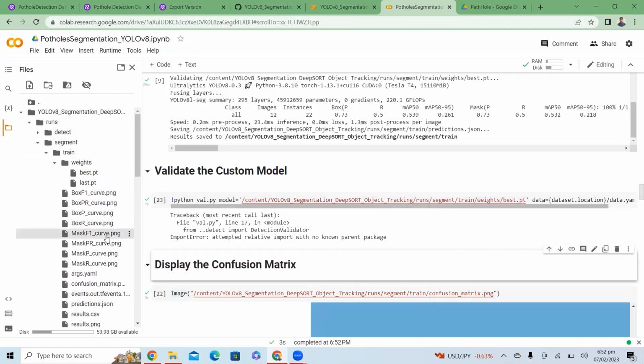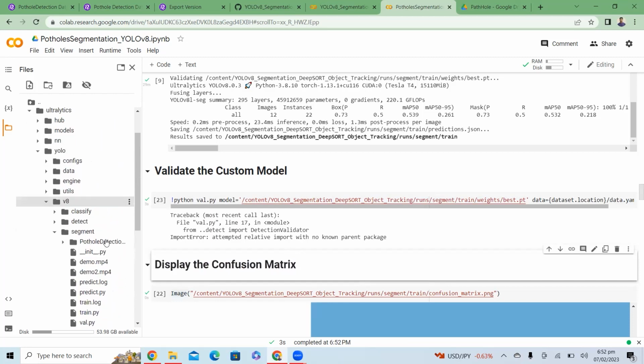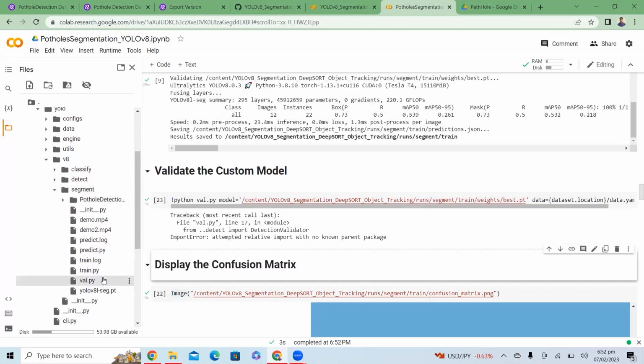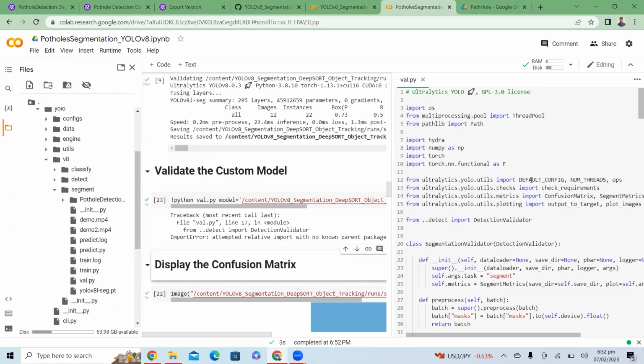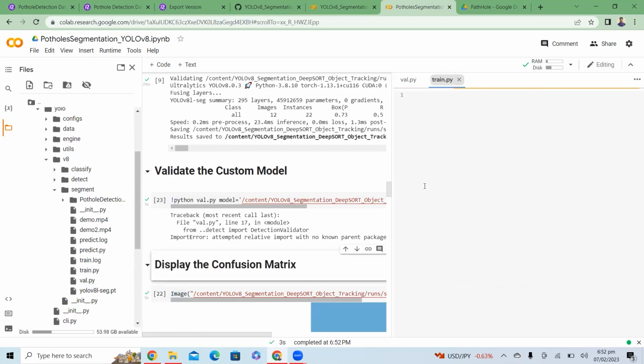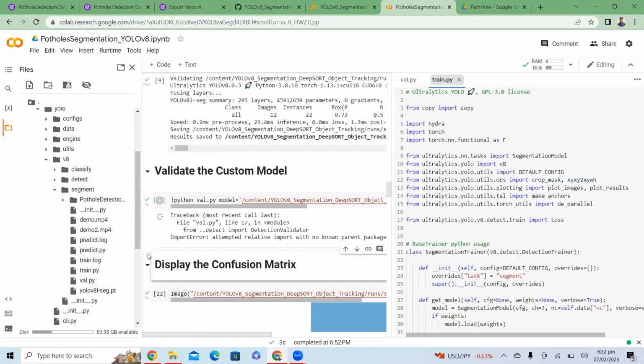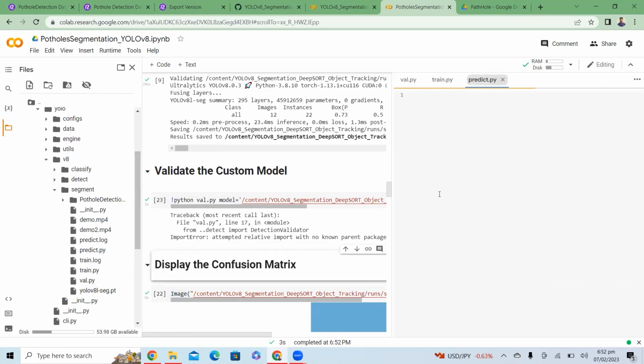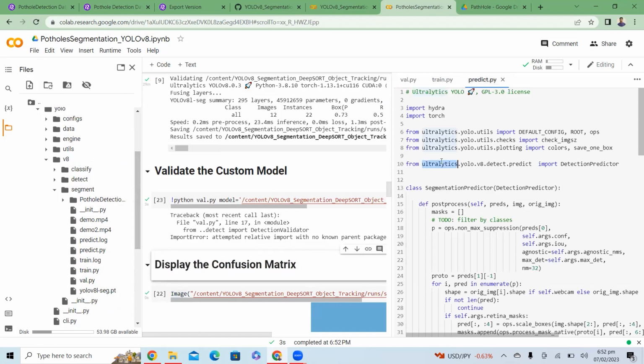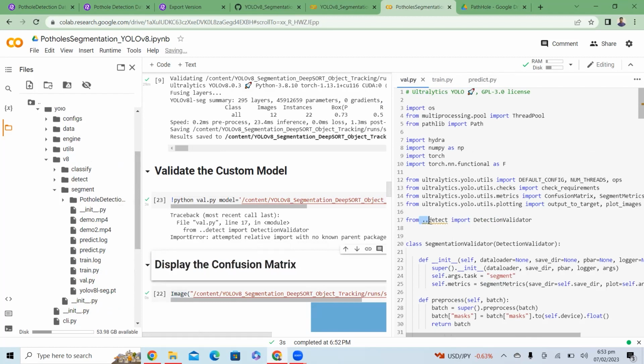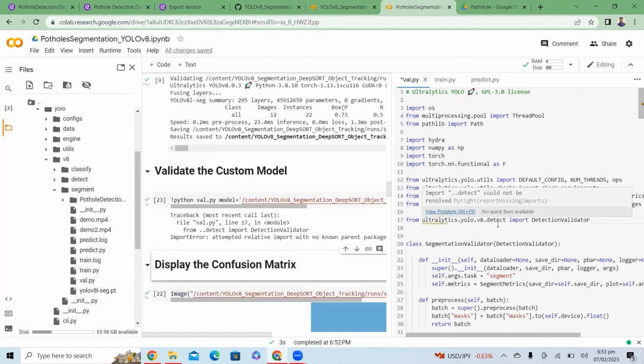Okay, I think we need to fix something over here. Another issue, another day. So what I did in train.py, I will do the same as what I did in predict.py, I think. I will do the same over here. Just copy this and paste it over here.